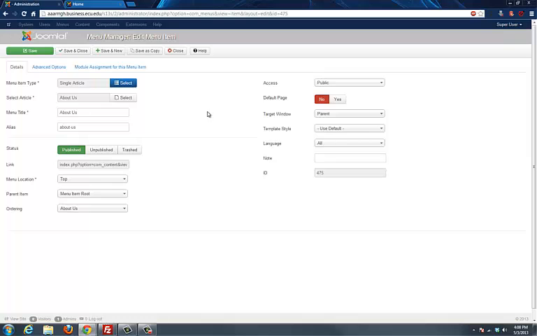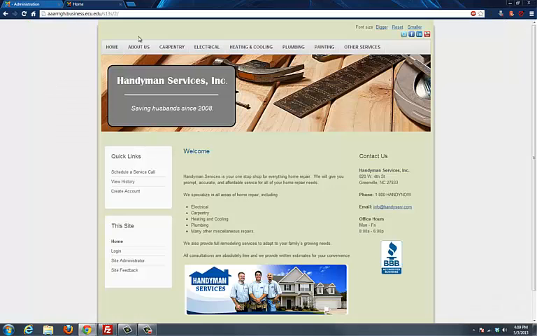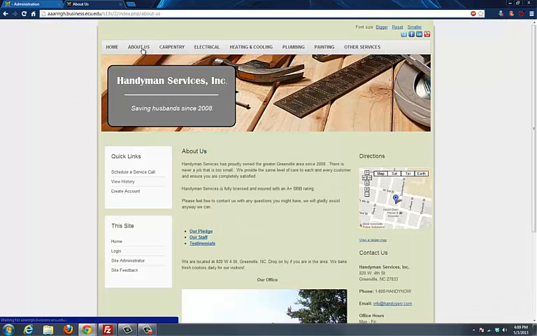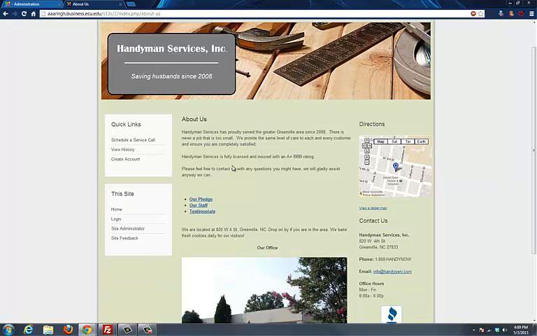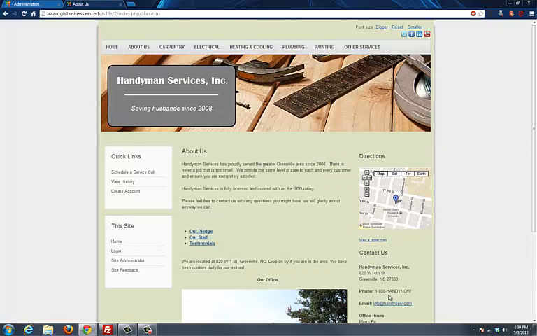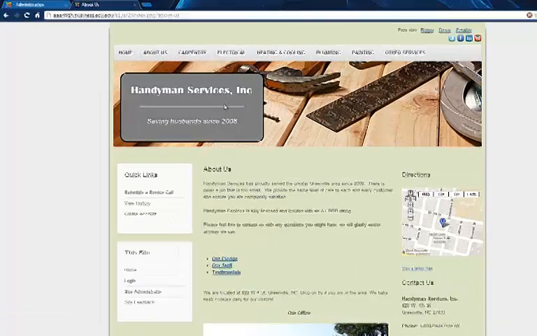So in order to create a menu, you first need to create an article, and then you can link that menu to that article. As you can see here, there is a menu title in the top menu that's called About Us. So if we go to the home page, you can see there is an About Us button, which links to the About Us page. Each article that we link to is primarily displayed in the middle of the screen. There are other articles that you can put on the outside depending on what you want to do, and you can change the format of this as well.